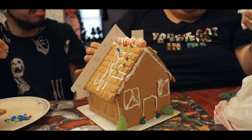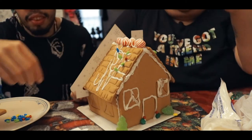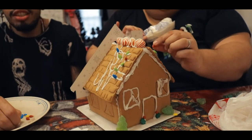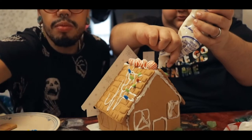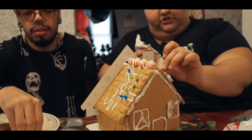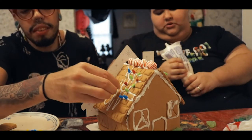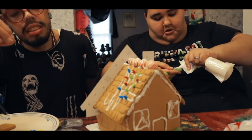You having fun with that icing a little bit too much. Don't lick that. Nasty. How she goes on and then starts eating it. Wait. That fell. You're not my favorite. I want the gingerbread and the icing. That's all I care for. You're not my favorite. I'm talking about the candy. It's stupid though. You're not my favorite right now. Okay.